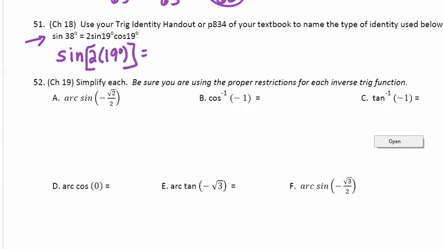So we've got a formula then that says if we can cut that angle in half, that it is 2 times the sine times the cosine. So it's a nice identity that's used in calculus to simplify, but not too big a deal here on your final exam because you are not expected to have memorized that identity. All right, I think we're going to pause here and then pick up in the next video with question 52.